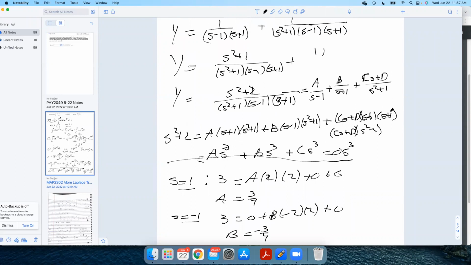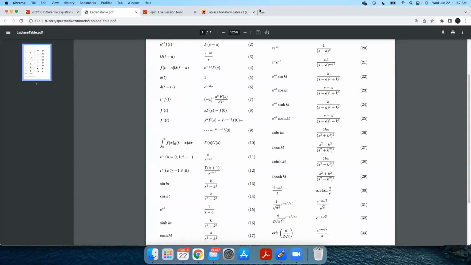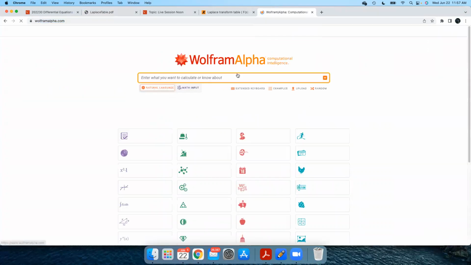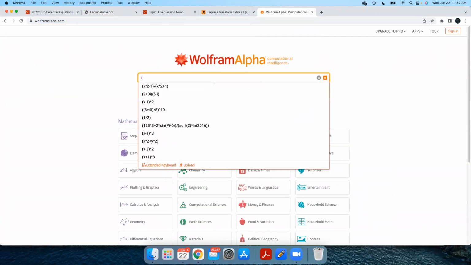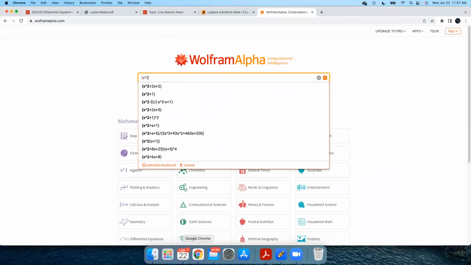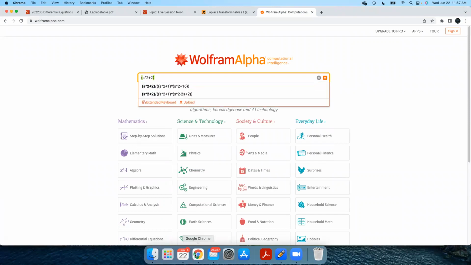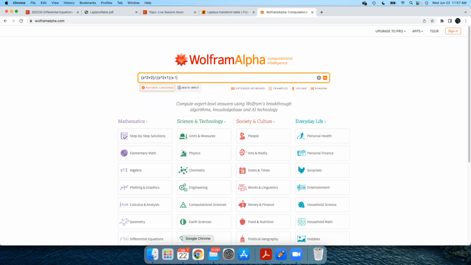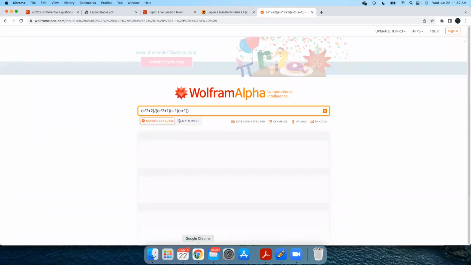And then let's just use Wolfram Alpha to do the PFD. Let's just type this in to Wolfram Alpha. It'll do that for me. I don't even have to tell it that's what I want to do. It'll just do it. We got S squared plus 2 divided by, I got to be careful here, extra parentheses. Let's say we had an S squared plus 1, an S minus 1, and an S plus 1, double parentheses on the bottom.